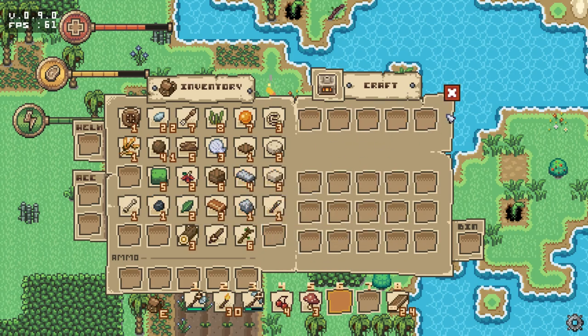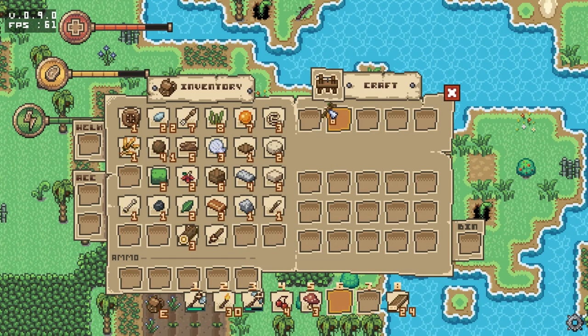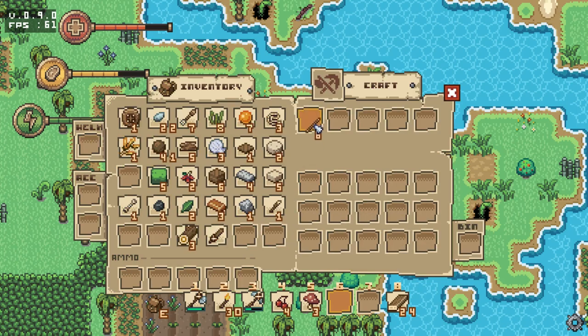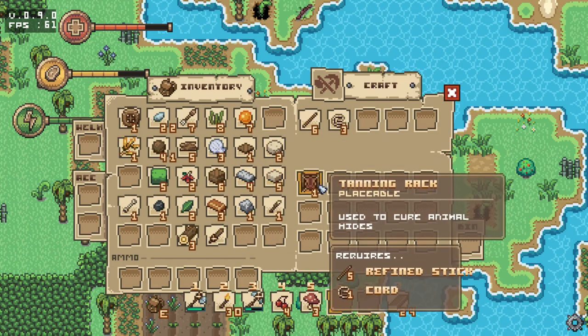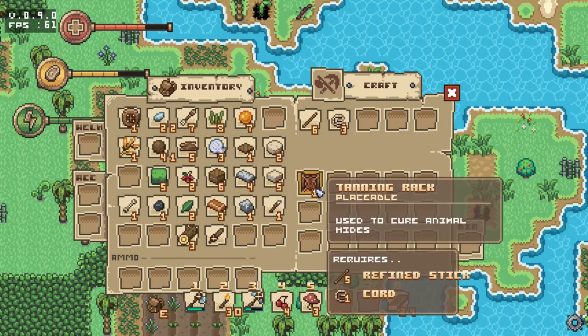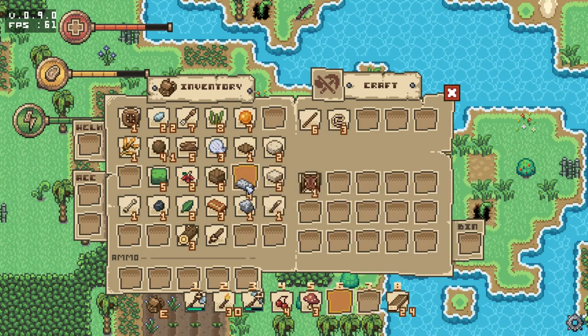Don't let me lie. I want a refined stick, therefore I'm going to take my sticks. I'm going to make refined sticks out of it. And I don't know if I need a workbench for this, though. I'm going to put some rope on here and... Oh, a tanning rack. Used to cure animal hides. Yeah, I'm not going to use that yet. Iron ingot. Was it that? I forgot what this requires.